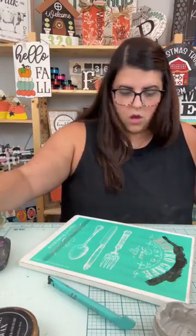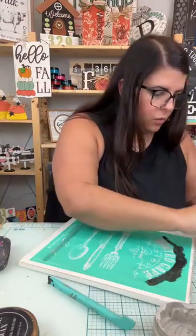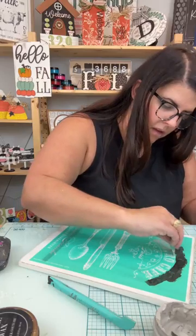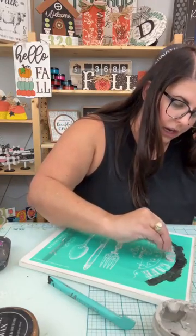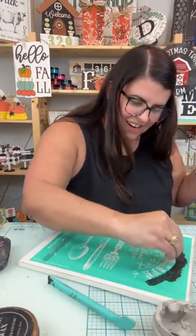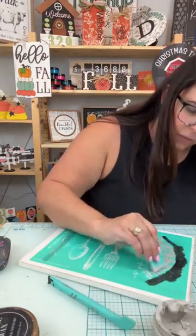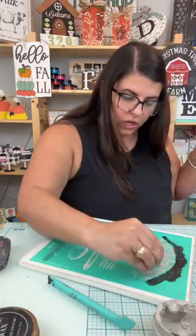And I'm going to go in with Grayish. Now, I'm a little worried that this might be, okay, hold up. I need to clean this. I'm a little worried that the Grayish might be a little too light, but we're going to see. I am mixing it a little bit because I got black where I didn't want it. So we're going to ignore that I did that. Okay. And then we'll pull it up after this and check it out and see if we like the Grayish and the black together. And if we don't, we can switch the Grayish color.